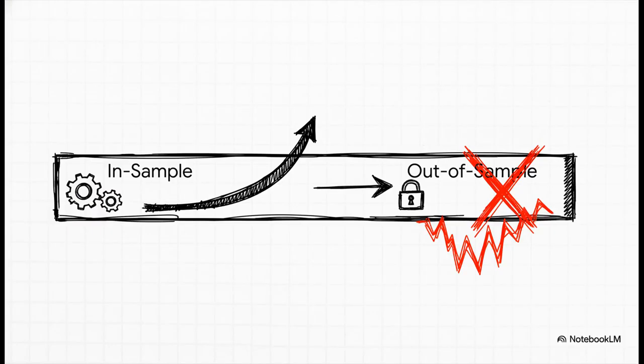Okay, the first, and honestly, the most critical test of all, is out-of-sample validation. This means you have to hold back a chunk of data that your optimization process has never, ever seen. It's a clean test, and if your strategy looks great on the data it was trained on, but completely falls on its face with the new unseen data, well, you've got to go back to the drawing board. It's a classic sign of overfitting.